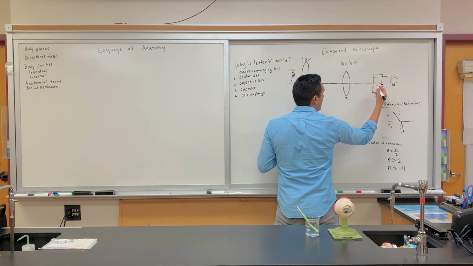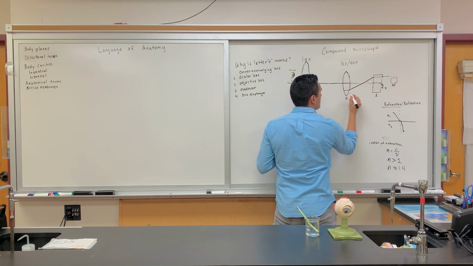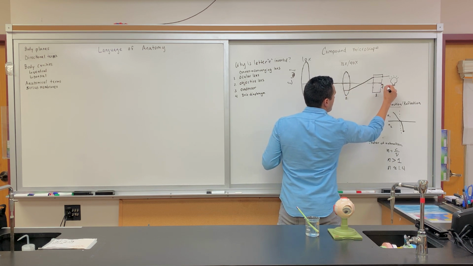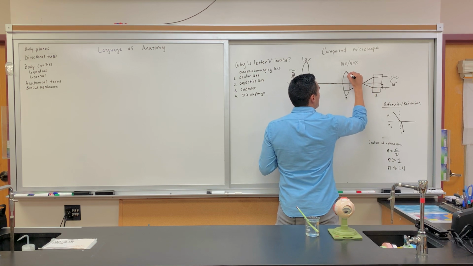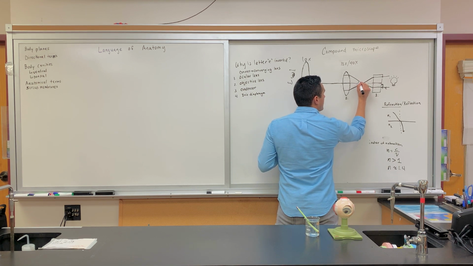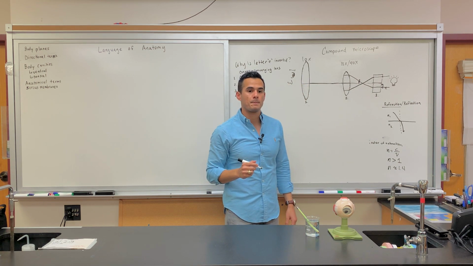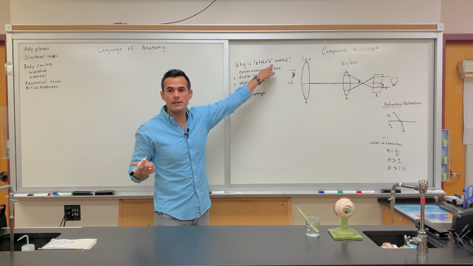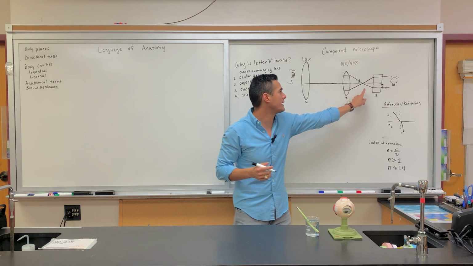Once this parallel light ray travels through the condenser, the light ray will go down. So it goes down this way, and then it goes here through this lens. And then the same thing is going to happen here. So it'll go here, it'll cross here, and then it'll go like this. And so the object, what would the object be in this case? The letter E. Right, this is what we're looking at. So this is why we call this the objective lens, because we're looking at an object here.